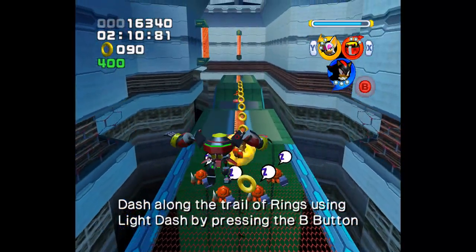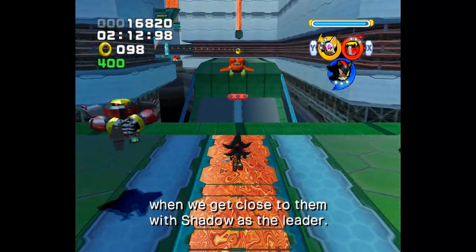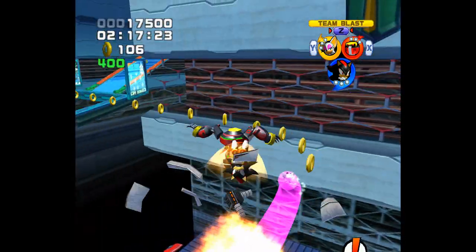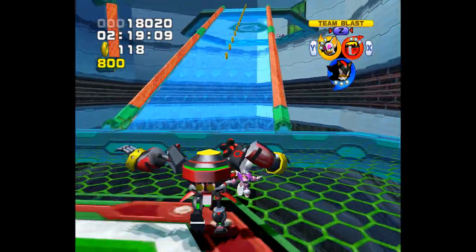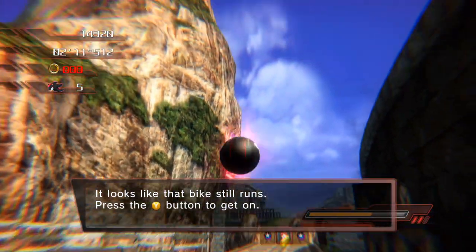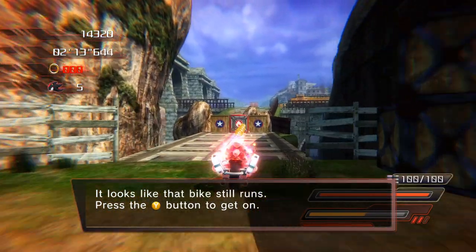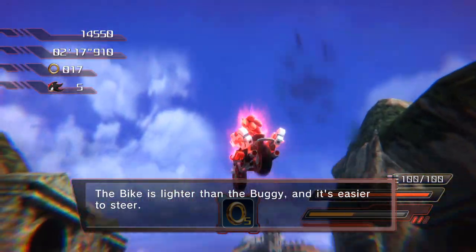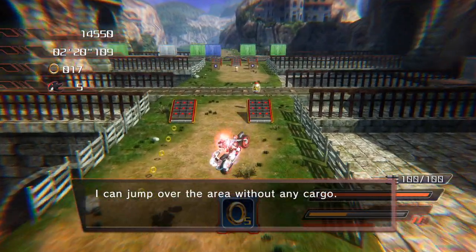Think of them as a sort of middle ground between the SA2 stages and the Team Dark missions in Heroes that try to make levels harder, not just with enemies, but harsher platforming skill checks. A possible inclusion, if there was enough time and resources, would be to give Shadow a mission that uses his motorcycle. Yes, he's faster on foot, but games are supposed to be fun.